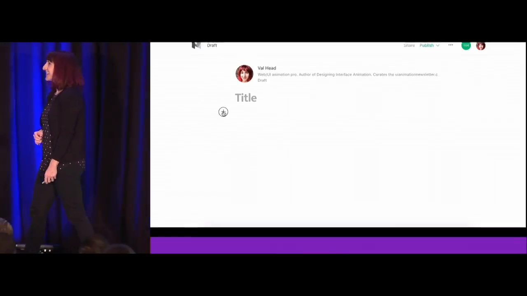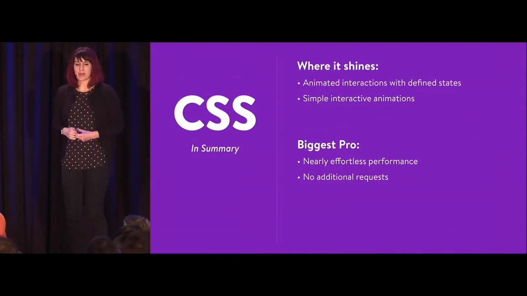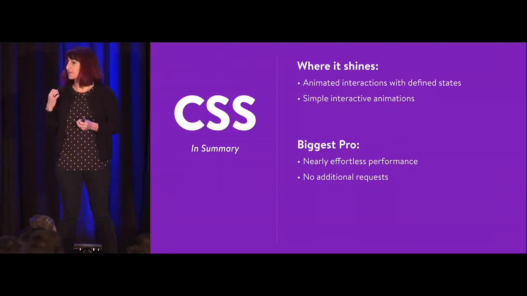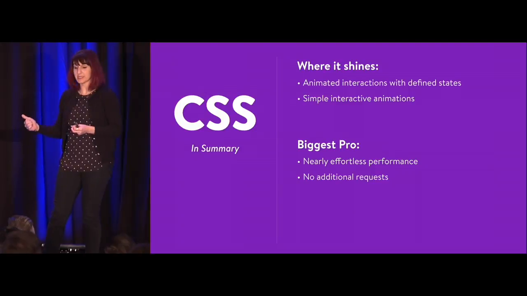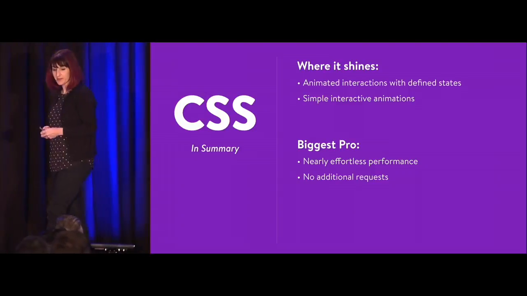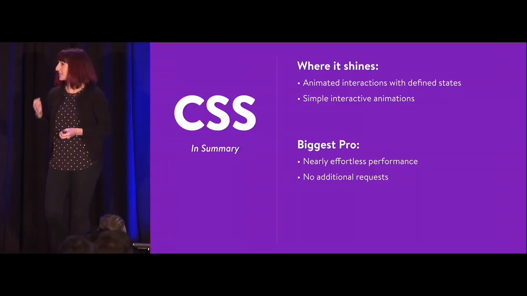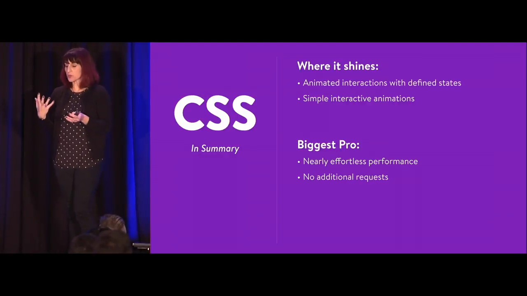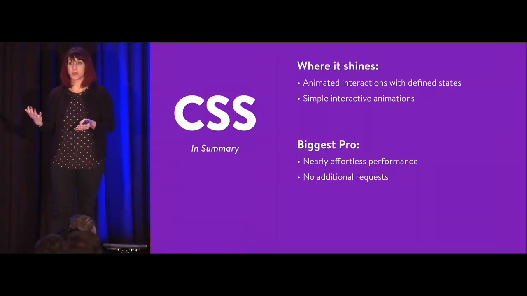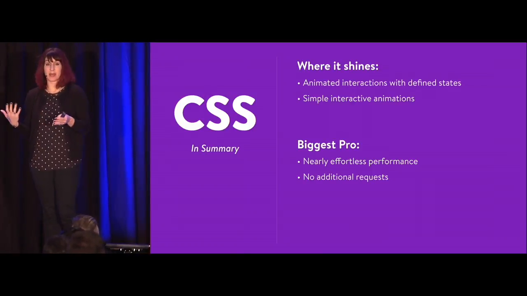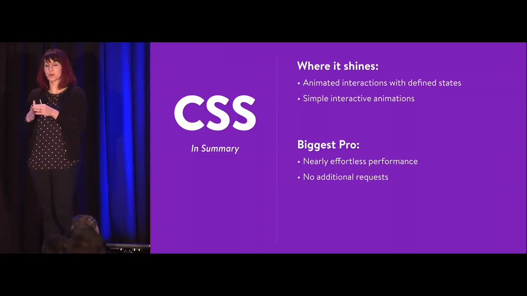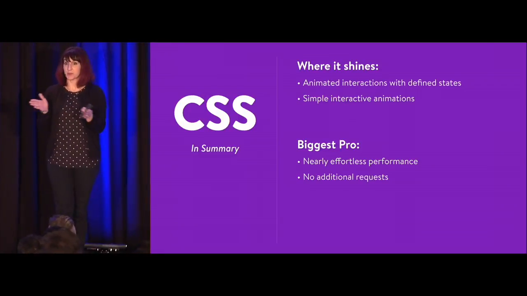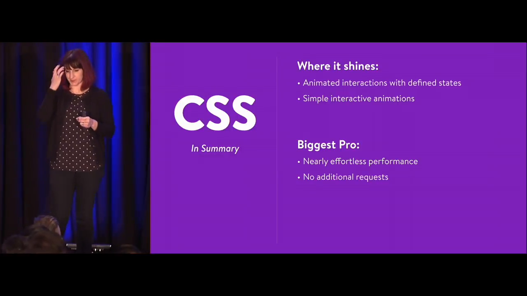So that said, the things that CSS is really, really great at, the things it is going to totally have your back on, are animated interactions with defined states. If you know where you're going and you know where you're ending, CSS has got you covered. Simple interactive animations. And again, simple doesn't mean boring or basic. You can do a lot of really interesting looking effects just by animating some scale and opacity. These clever combinations or layers of simple effects don't necessarily have to look boring. And it's kind of nice when you can boil these things down to very simple pieces.